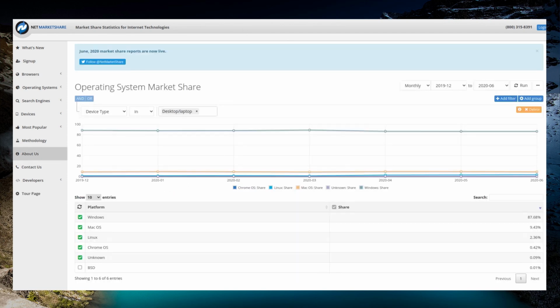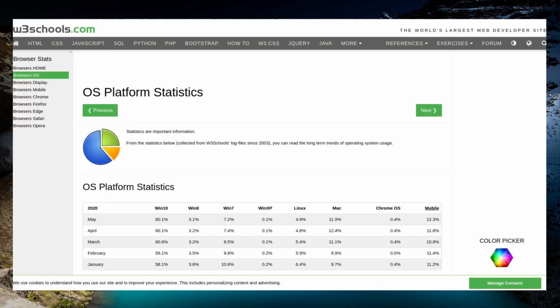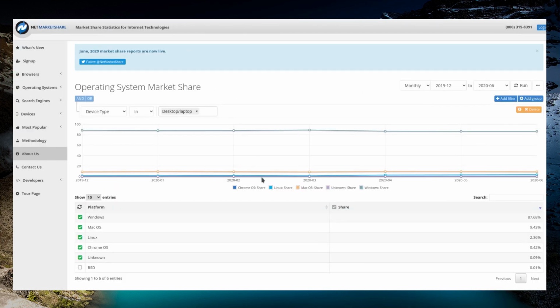You want a nice mixed real-world dataset. You don't want to go on something like W3Schools, which could be aimed more at developers, which actually shows a drop in Linux, but it's higher than Net Market Share. You want an all-around experience from a variety of users. And what do we have in December? No, let's go from this year, January this year. So we have Linux share at 1.47% and Chrome OS 0.49. I think Chrome OS is actually ahead of the rest of Linux, or at least on par with it. Windows share, that's the important one, so 88.14.